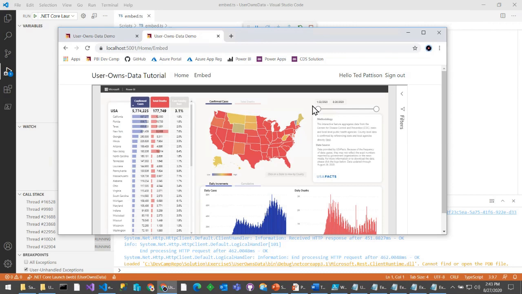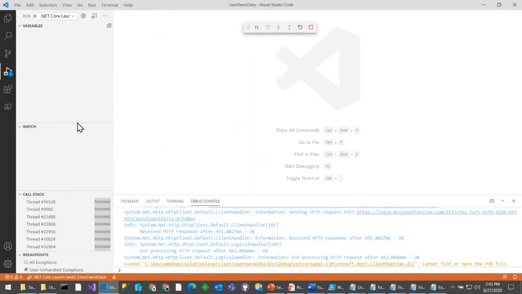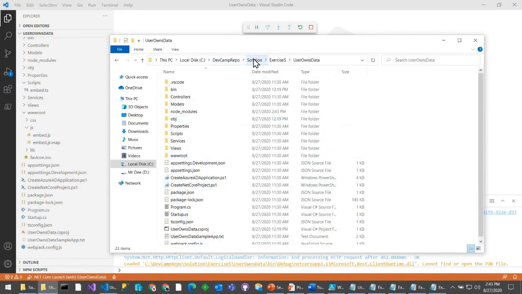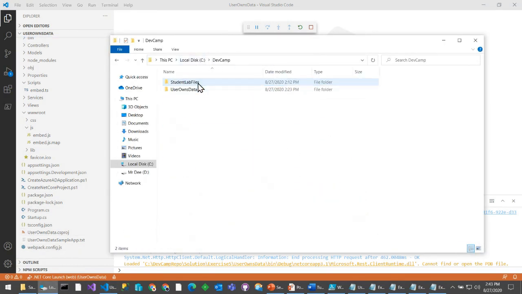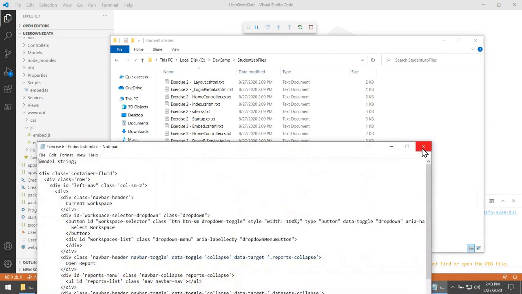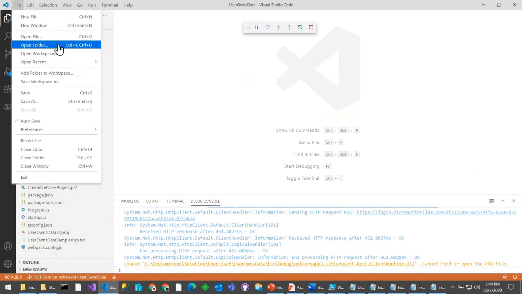So for the developer, it's a pretty big step. Now, once you get to the last lab, we kind of have you build all this out. We're just going to have you make a couple changes, and we're going to give you some larger files. So back here, if I go to student files, in exercise 6, we're just going to give you 3 big files. We're not going to have you code it by hand, but let me show you where we're going to get to.